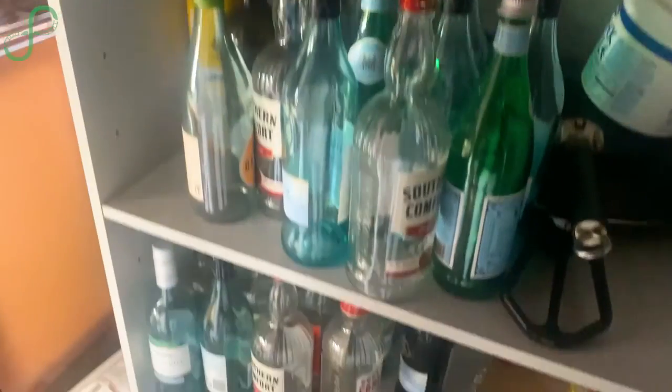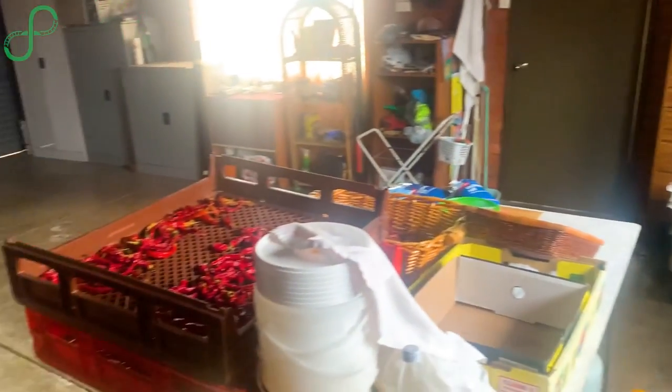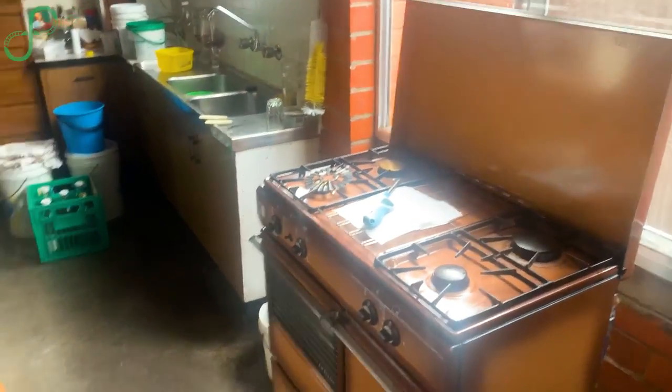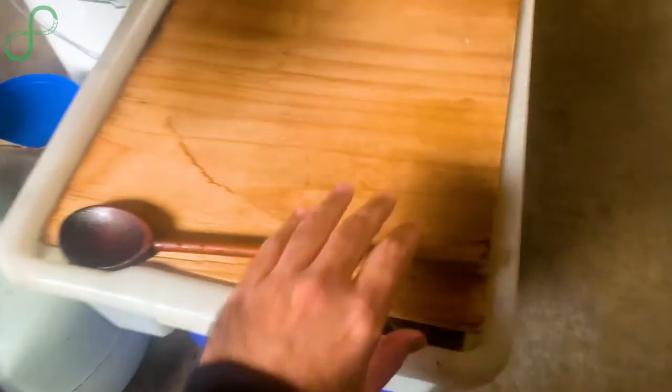As they've become a bit older they're no longer able to nurture all that, so now just the olive trees stay — look at the size of that, amazing. I just quickly popped into the garage where you can see shelves and shelves of homemade tomato sauce, jars of pickled items, and lots of bottles ready for recycling. Every Italian household has a garage converted into a kitchen — this is where a lot of the cooking gets done. There are peppers, apples, persimmons, and here's the olive curing happening with the salt.